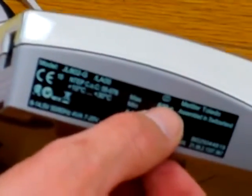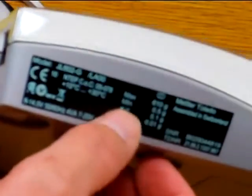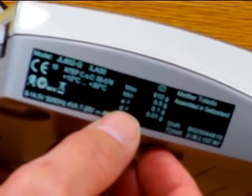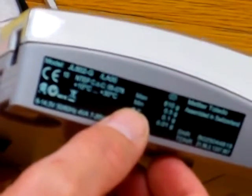JL602G/LA00. The balance is legal for trade. It is a Class 2 balance. That's what that II with the circle around means. It's a Class 2 balance. Has 610 gram weighing capacity. It reads division-wise 0.1 gram. E means approved, so it's approved in legal for trade mode to 0.1 gram.